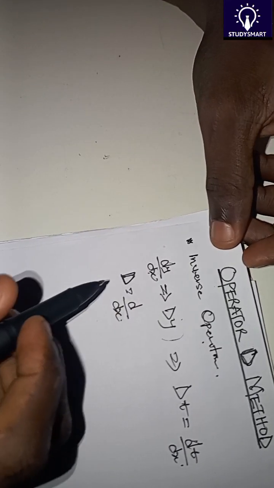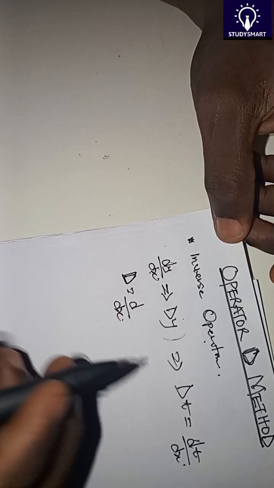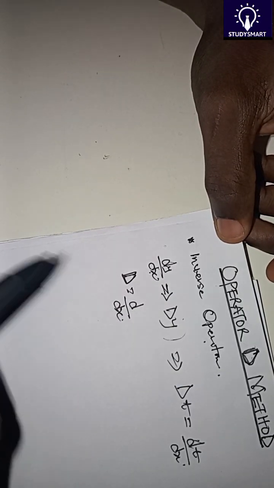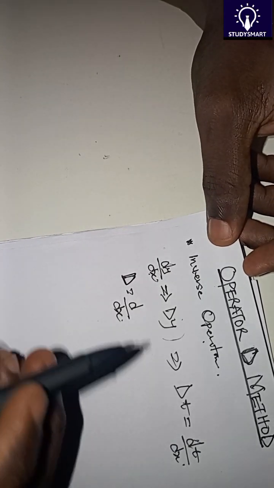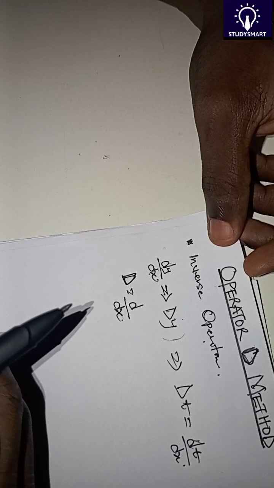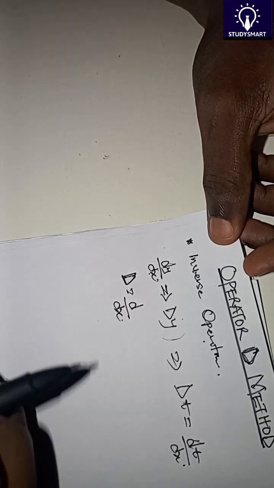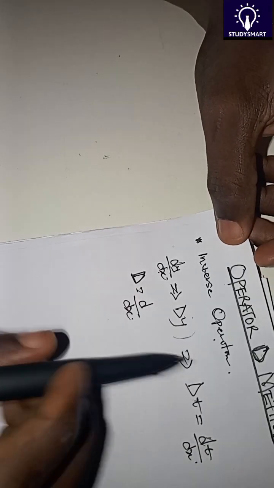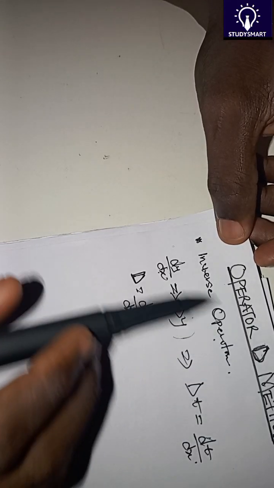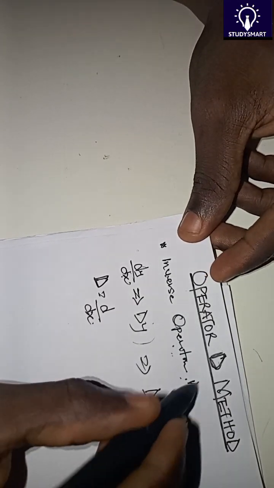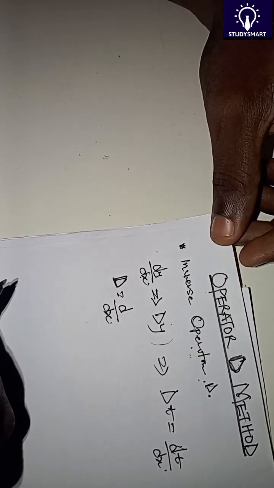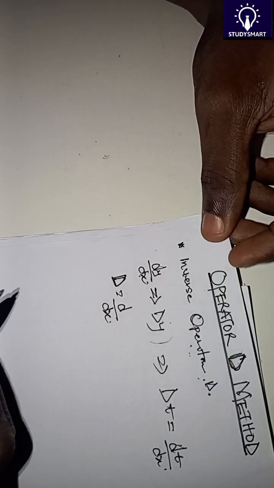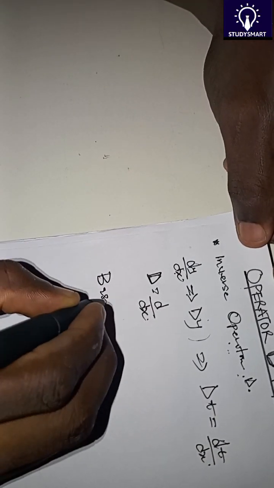In the operator D method, we majorly deal with differentiation, while in the inverse operator D, we majorly deal with integration. As the video progresses, we'll be drilling on each of these operator D and how they all work. We're going to start with the operator D itself before moving into the inverse operator D. I'm going to give you some basic properties concerning operator D, and how to go about such problems when you see them.